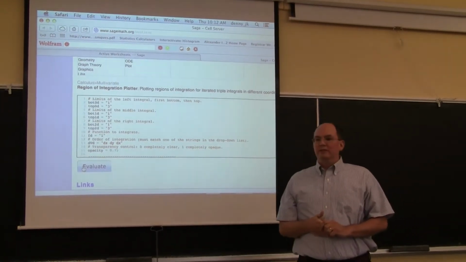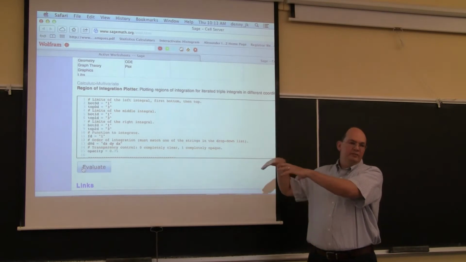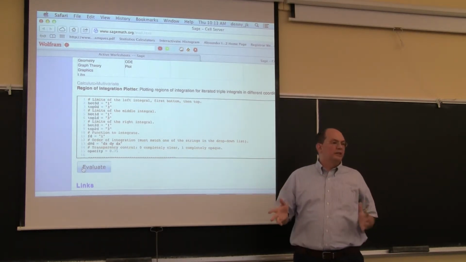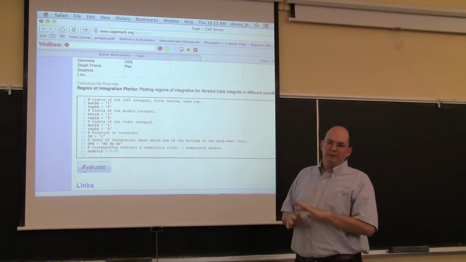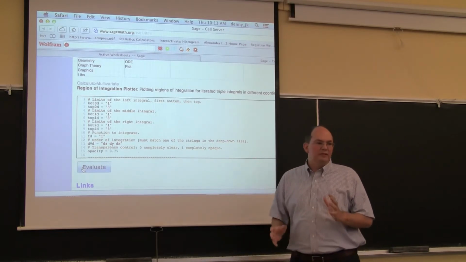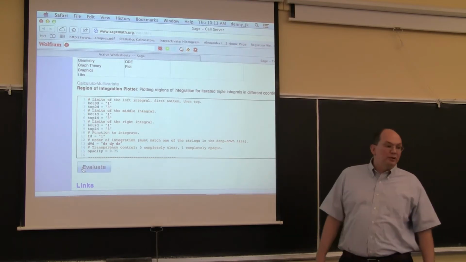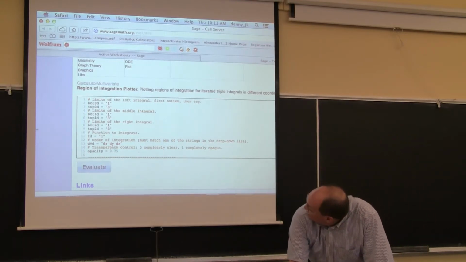I think this is really great because it's all in one place. Click on the topic you want, up comes the code, and boom, you can run it and use it right there. So you don't have to go hunting very far to find stuff. It's all right there for you. So that's my inspiration here, what I would like things to look like in the long run.